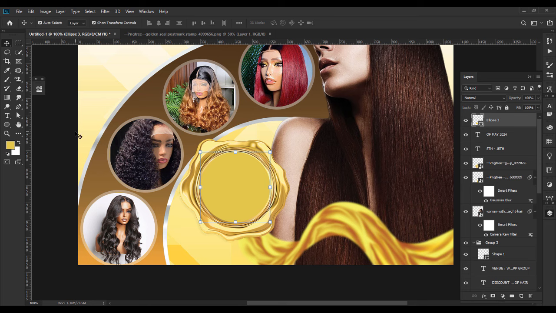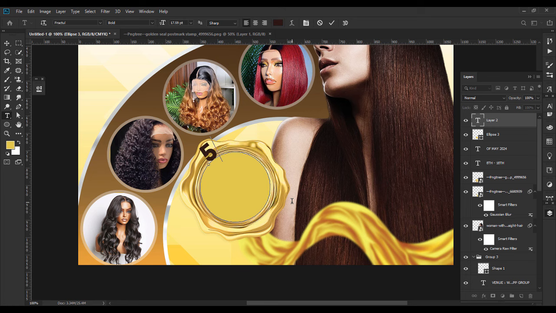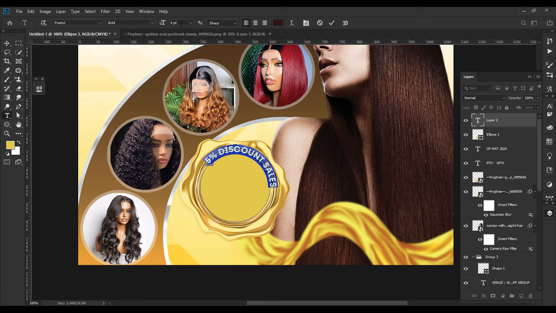And I type something like, so type 5% discount sales. Then I reduce the size to around 6. And this is more. Okay, this is fine. Then I added dot space.